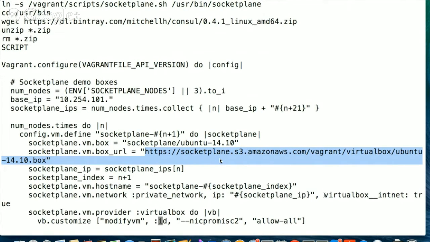A couple more things. You want to make sure you're not using NAT for your network interface. We've got that set up for you for all the defaults here. There are some one-offs in this Vagrant file if you want to set up just an Ubuntu box or a Red Hat, Fedora. Again, you can take a look at this Vagrant file at your leisure.